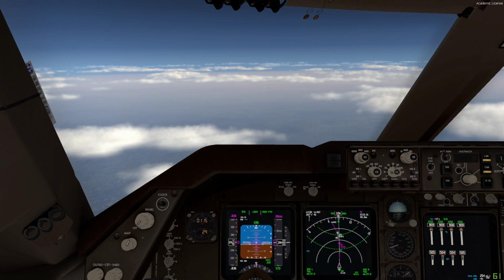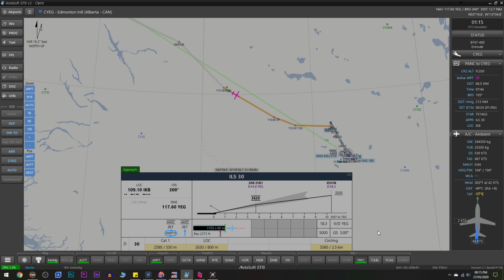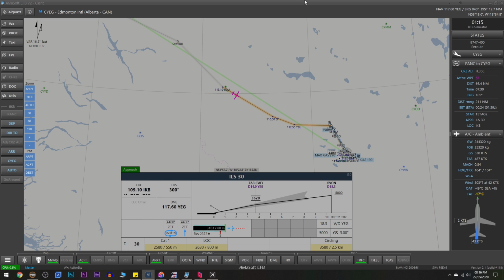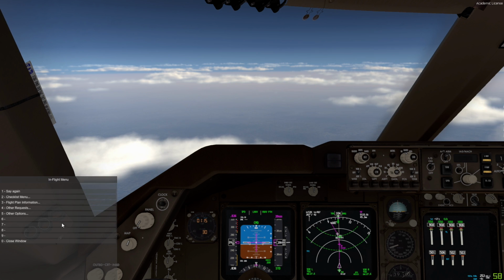Okay guys, so as you can see from the displays there and from EFB here, we are pretty close to the 150 mile radius ring. We're going to be landing on ILS runway 30, and we're going to be using the TETAG 2 STAR with, as you can see there, 19 knots of a headwind. Now I've got a funny feeling that's probably going to increase as well.